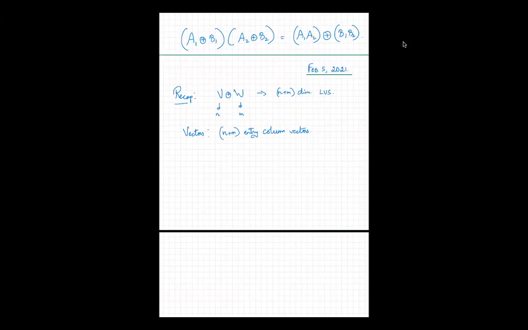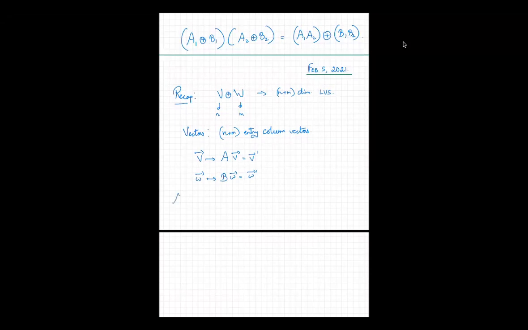So we asked the question, if A is an n by n matrix that is a mapping between the space V to itself, and if B is an m by m matrix that is a mapping from W to itself, then what is the matrix that one should write down in this n plus m dimensional vector space that preserves both these mappings? Okay, so it is clear that the matrix in n plus m dimensional vector space, if it has to act on these vectors, has to be an n plus m cross n plus m matrix, right?